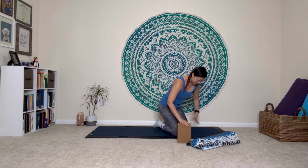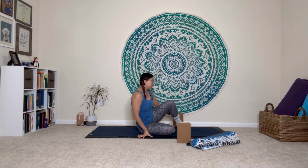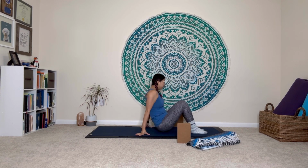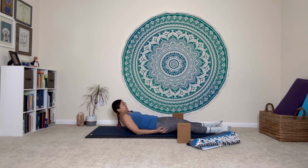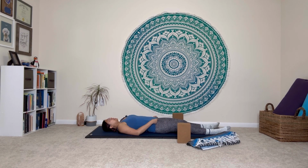And today we're going to go ahead and get started on your back. So however it makes sense to you, if you want to, roll yourself down onto your back or kind of lay down here, you're welcome to stay here with your legs extended, arms alongside your body.